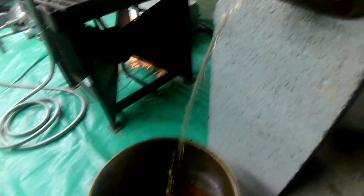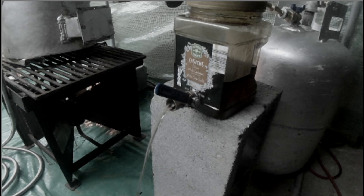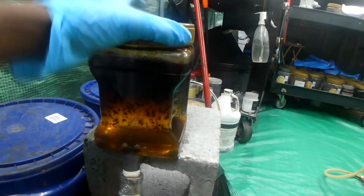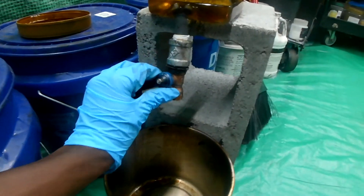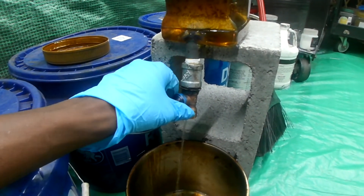Now I'm separating out this water. At this moment I'm sure we're both thinking the same thing — this separation funnel is designed really stupid, because there will always be a large amount of water left over since the drain is on the side and not at the bottom like real scientific ones. I noticed this was a huge issue, so I decided to go ahead and make another one that fixes that. They'll never be as good as the real ones, these will always be ghetto, but it works. Also, make sure to take the lid off when you do this, otherwise it creates a vacuum and tries to suck air in instead of letting water flow out.